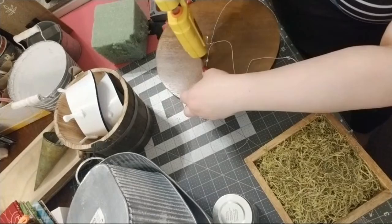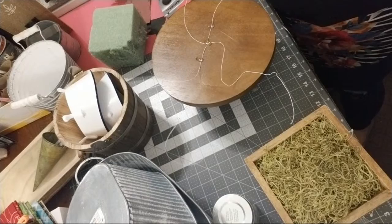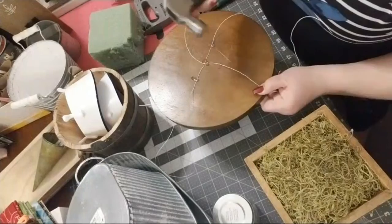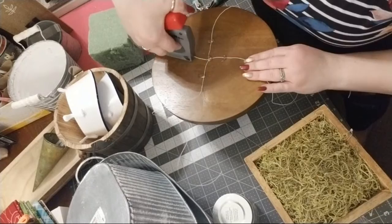And then we're going to put more glue on top of all that, just to secure the styrofoam to the wood. Now, I know there's wood glue. There's wood hot glue that I've used before, but that was when I was doing Christmas arrangement type things. I don't really think I need that at this point. Everything else I've made that's wooden, I haven't needed to use the wood glue sticks. Okay, it's not ready for that. Yeah, that's why it's doing that. Okay. And then one more right here.